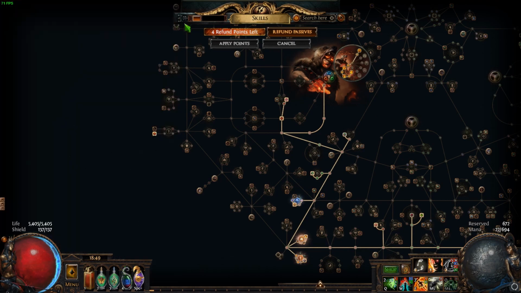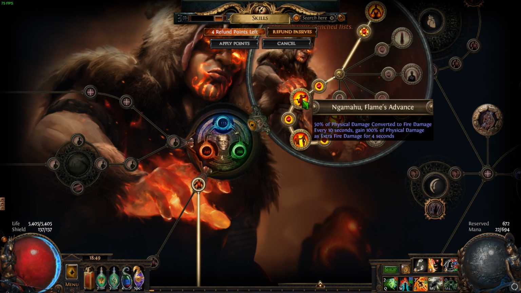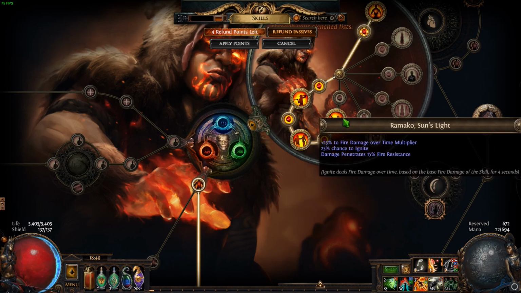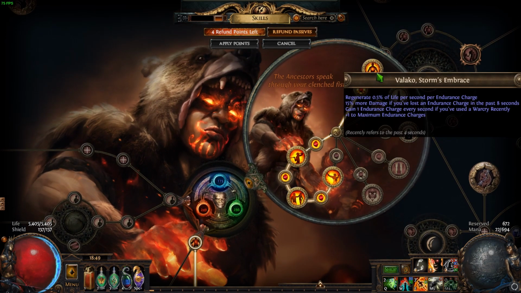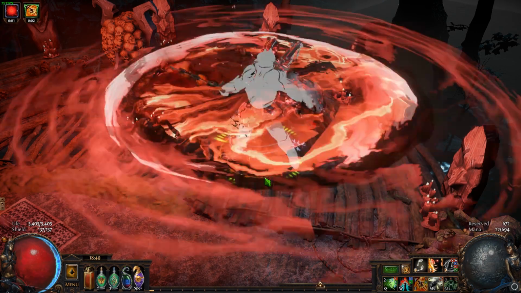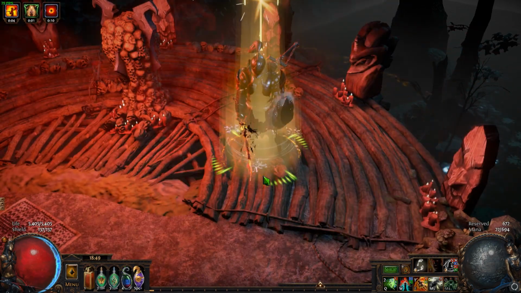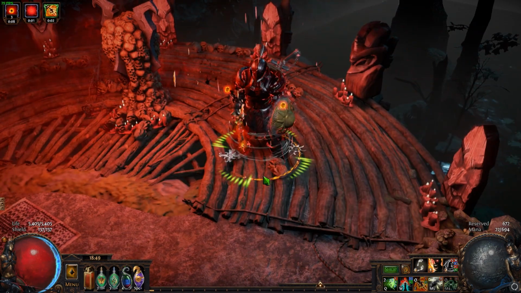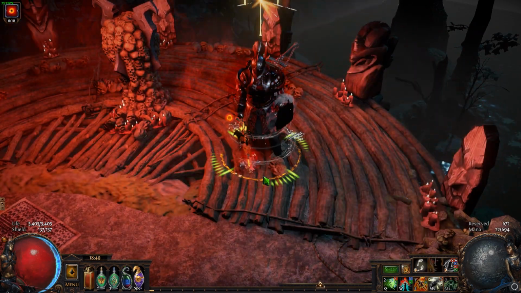Now, for the Ascendancy, Namahu for the fire conversion and extra fire damage, Hinekora for the life leech and covering enemies in Ash, Ramako for the fire penetration, and finally Balako for the endurance charge generation and damage if we lose an endurance charge. This last one is the reason why we use Enduring Cry and Immortal Call, which we are gonna spam as frequently as possible to get that damage boost but also to sustain those endurance charges.